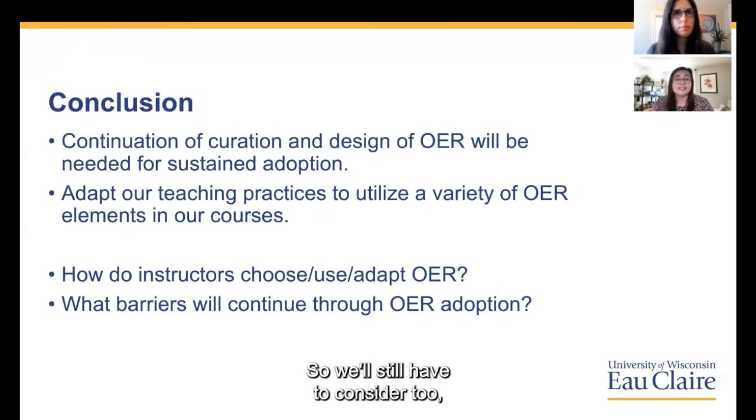So we'll still have to consider too, how are we making our shifts in our own classes and our campuses and our systems? What support will our instructors need to be able to help to choose and create, innovate, and adapt OER for their own teaching? And what barriers will we continue to face as we continue to push on with this as well? So Jessica's example of redesigning French 201 to be inclusive with her design and adaptation of OER sources shows the value and the potential of our teaching and learning in the upcoming years ahead.